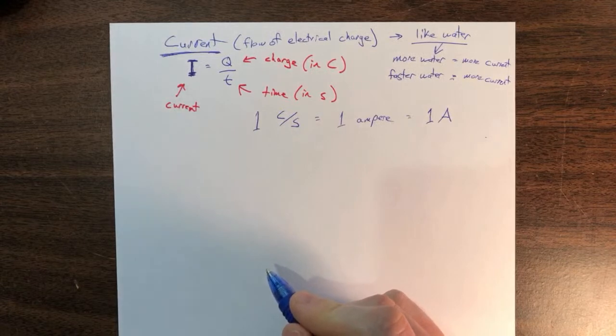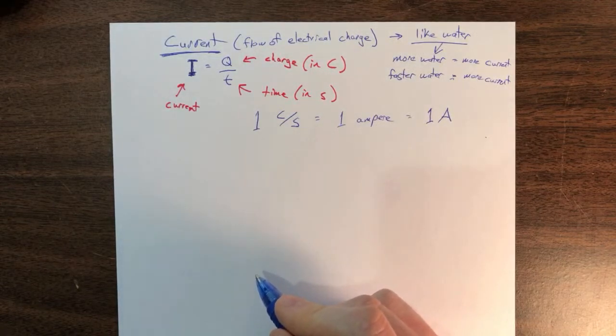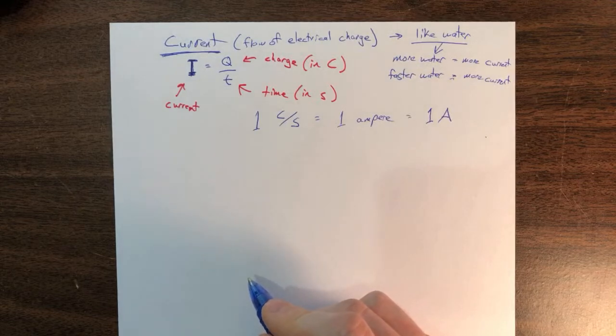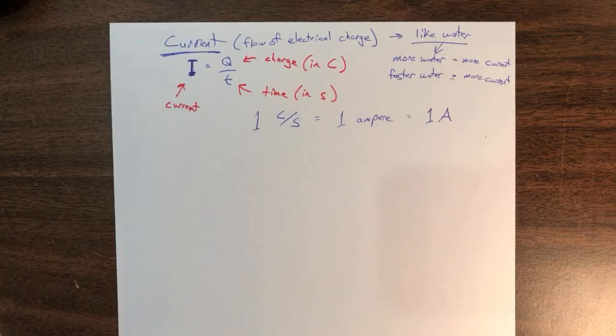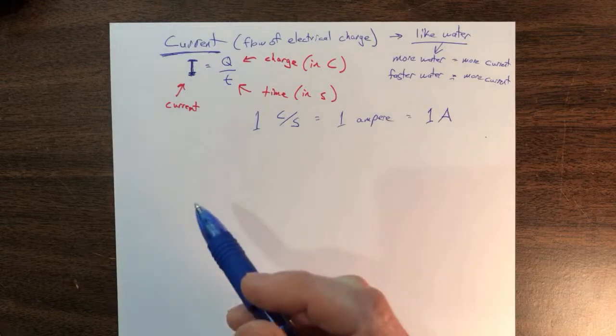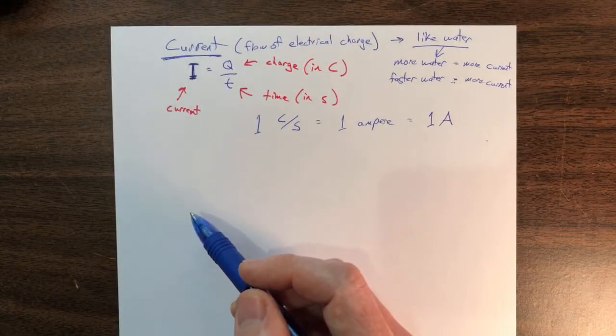And oftentimes when you're dealing with circuits, you'll have less than 1 amp. So milliamps is a very common amount of current. But if you have a large amount of current, you can have it in amps. And any large amount of current is going to be fairly dangerous. So the larger amount of current, the more dangerous something is. All right. So we're going to be talking about current, and you know what? I'm going to talk about the other equation first before we get into sample problems. So let's go ahead and do that.